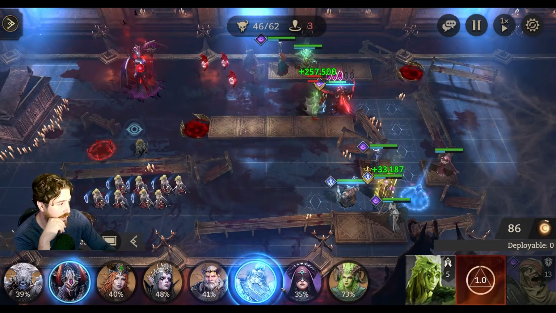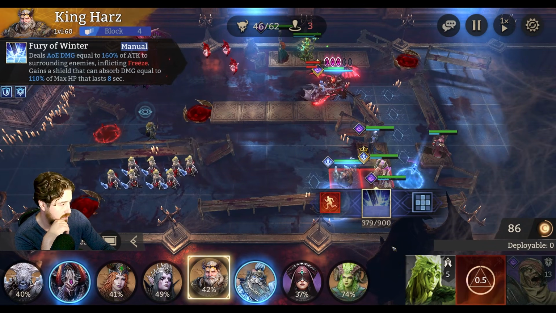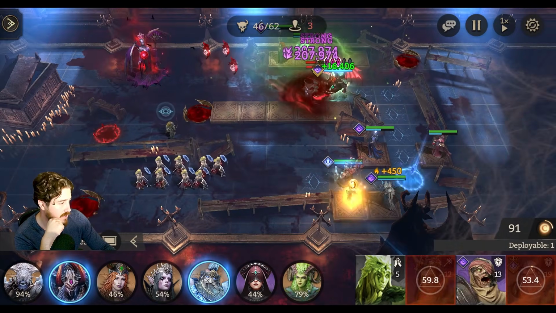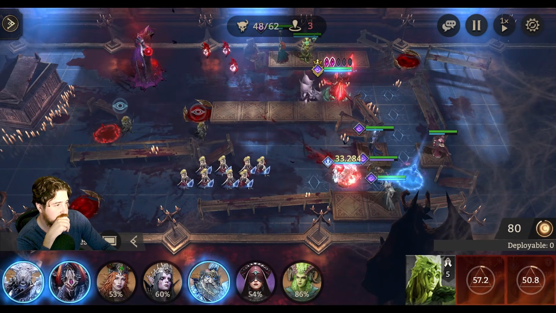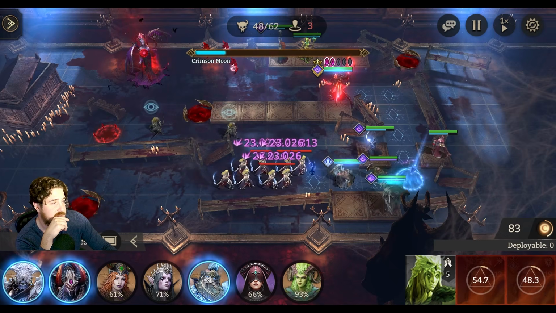We wait. All right, perfect timing. Jorge's there. Let's pick up King Hearts. Let's wait for Laurel. Let's place her. Let's pick her up. Now Zealous is going to be ready. Let's place Jorge. Crimson Moon's coming. Remember, we want to be as late as possible with Zealous.